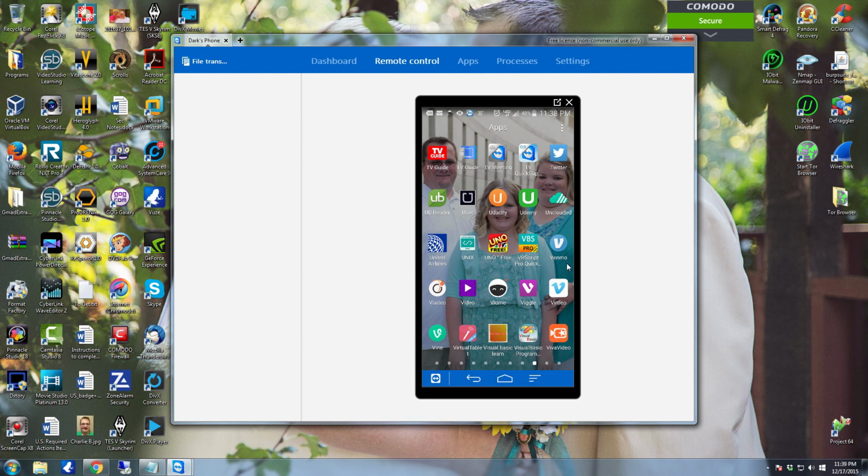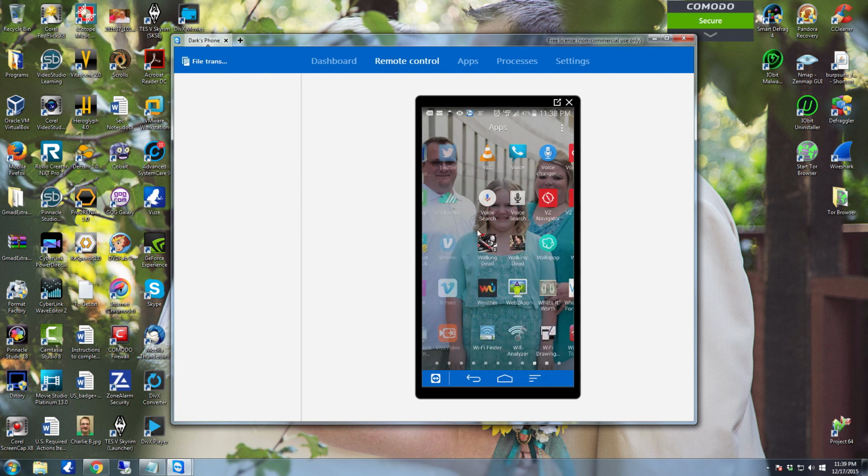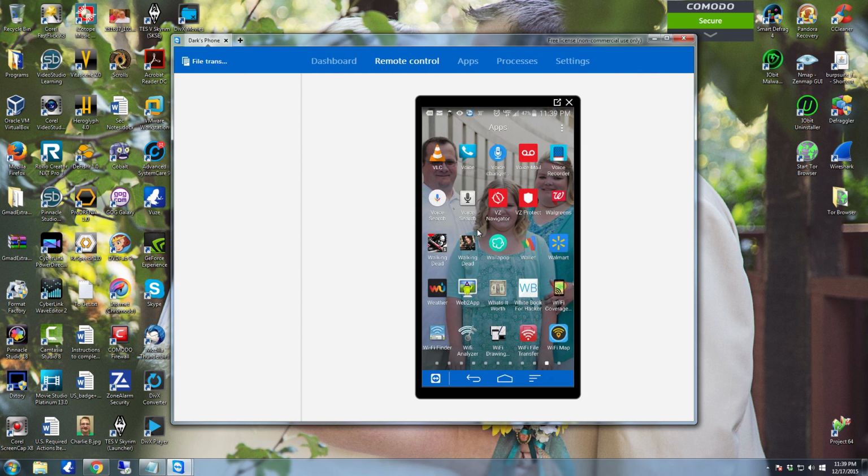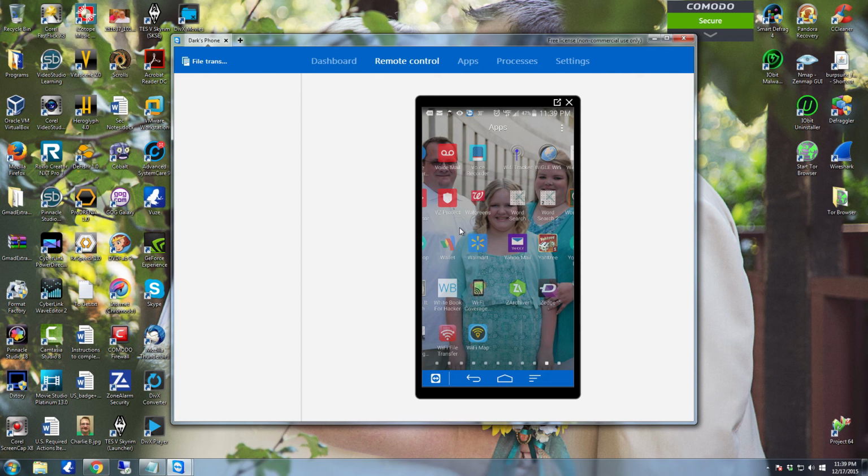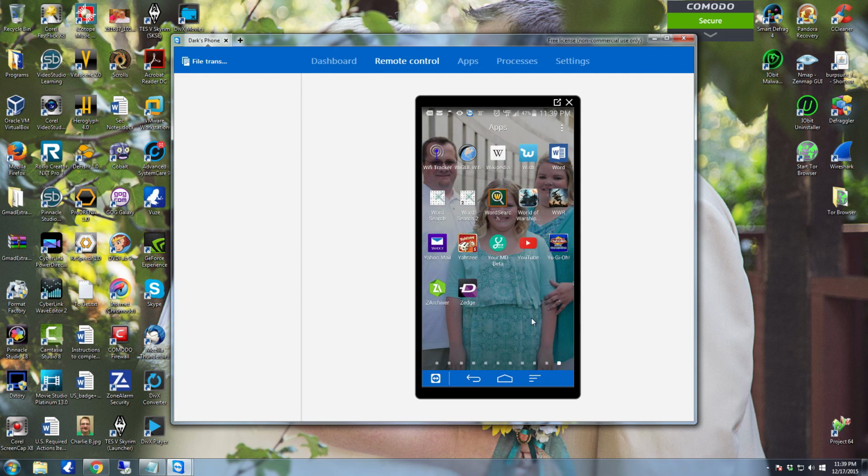So, if you have a friend that has an Android device, which constantly needs help with doing things, or a family member, like a parent, a grandparent, one of your kids, you have the ability to just log right into the device. They really won't be able to tell that you're signed into the device, and you can sit there and monitor what's going on. So yeah, it can be used in bad ways, with surveillance and privacy issues, but if you have it on your own personal device, no real harm nor foul. You can pretty well do whatever you want.